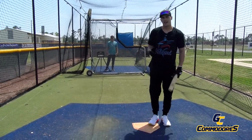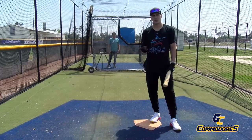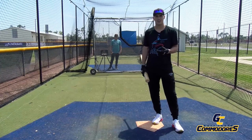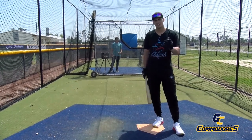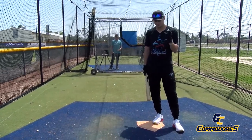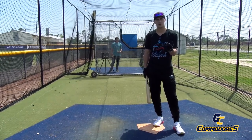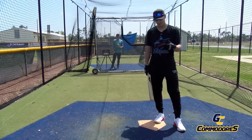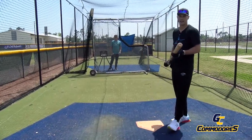Once you progress after that, I like to do random training, which would be have your parent or a player or a teammate or coach start mixing speeds and mixing pitches to make it more difficult in order for you to still be on time and drive a baseball with good velocity behind it. Here's going to be the first round of fastballs, just middle.